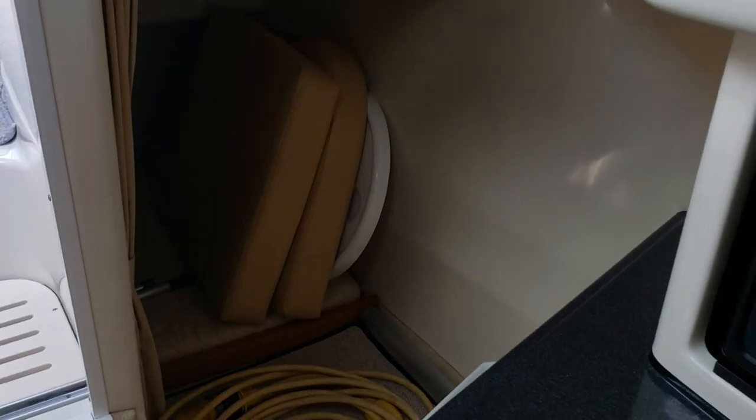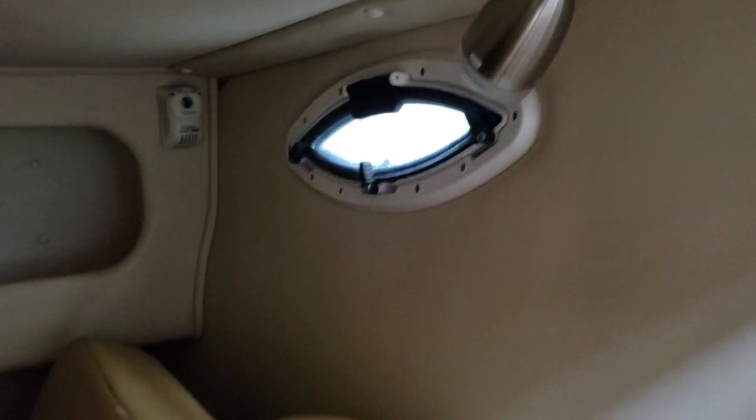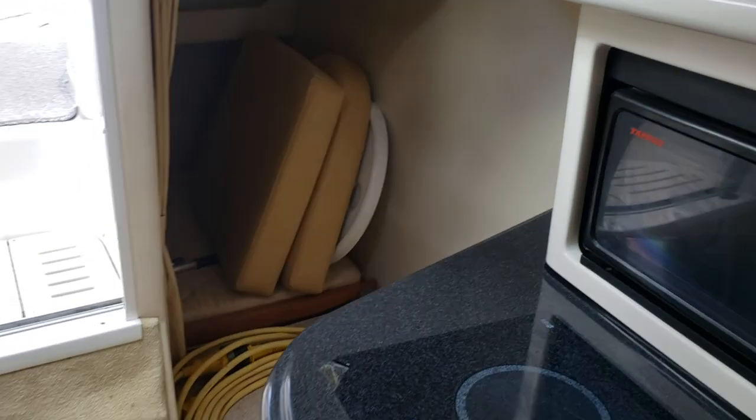The aft cabin here is a great size, although it is hard to video. There's a light bar here, and then there is a really decent opening to the aft cabin. You can see there are just some cushions stored here, and this is the circular table for upstairs in the boat if you'd like. There's a storage area here, a small window, and another light. The bed is quite a good size — all the way down here. The opening to the back of the aft is a little bit shorter than it is when you're first entering, but it's a great space for resting or sleeping.